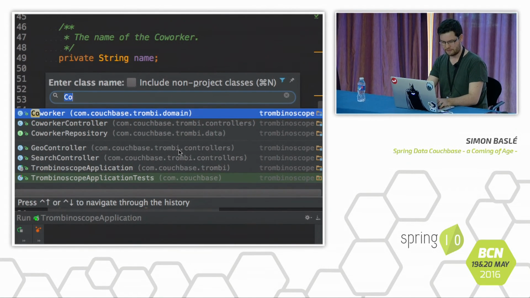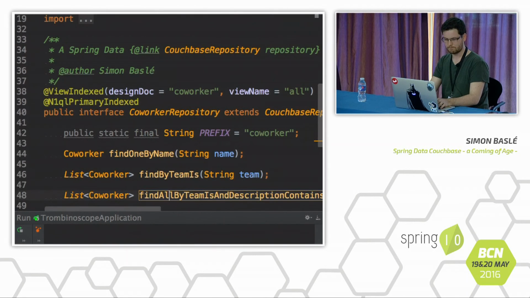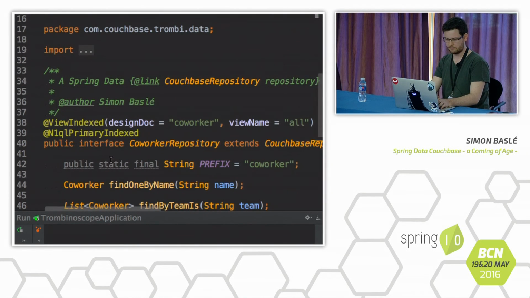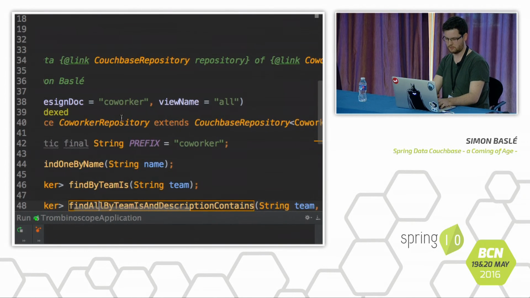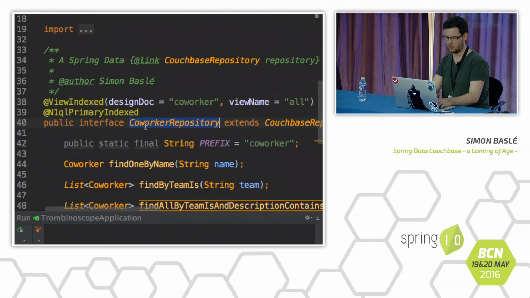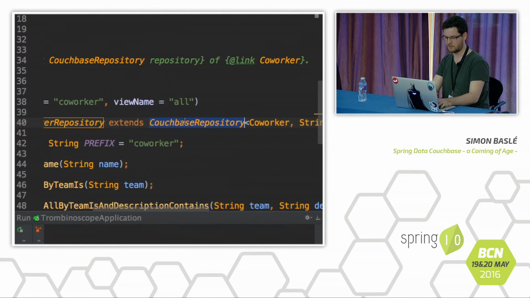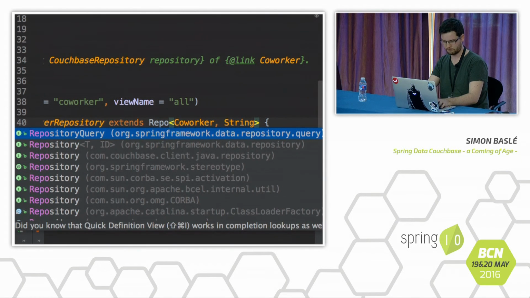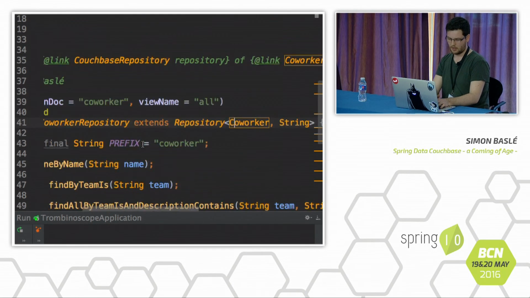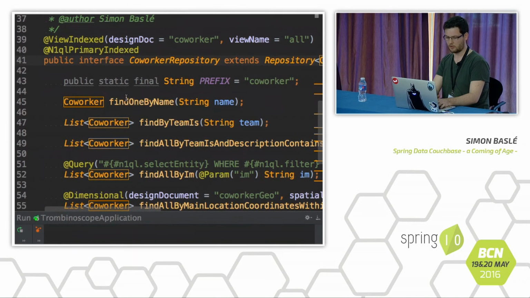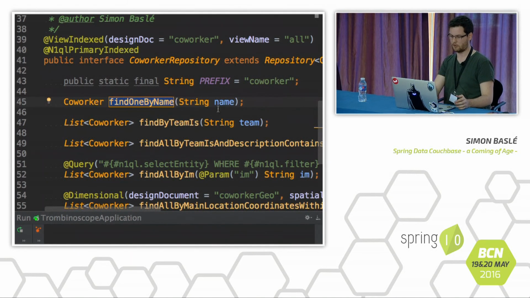Then I have a coworker repository. I have a few things that are specific to Couchbase, but basically a coworker repository is just a Couchbase repository, or could be a CrudRepository directly, of coworkers that are identified by a string, the ID. Here is a query derivation example: find one by name, and provide a name.